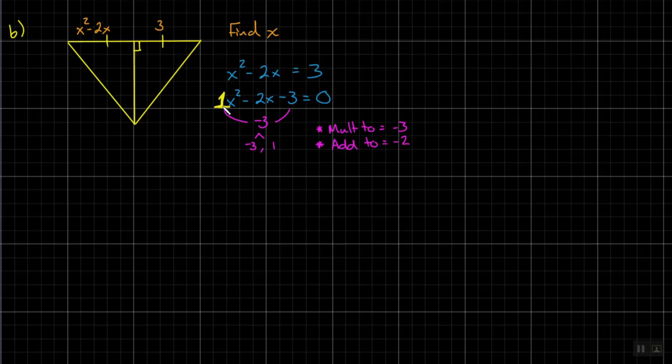If this is a 1, there's a shortcut. I'm simply going to have an x, and then what's one of my 2 numbers? -3. And I'm going to have an x, and what's my other magic number? +1. Now, we still have equals 0. And I don't recall if we ever did the actual equals 0 part or if we just did the factoring.